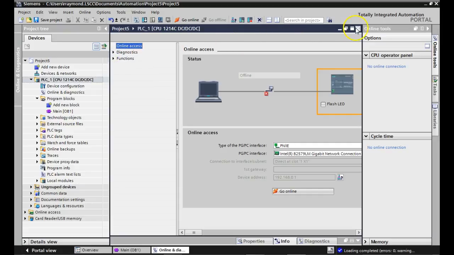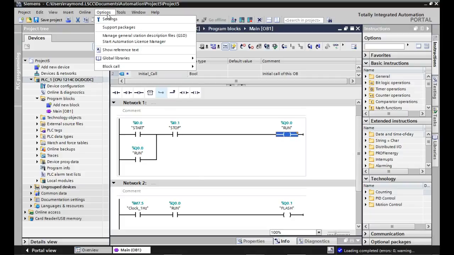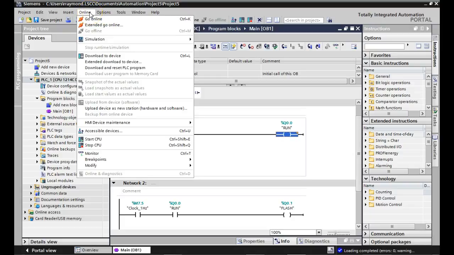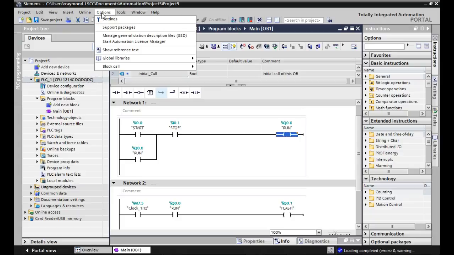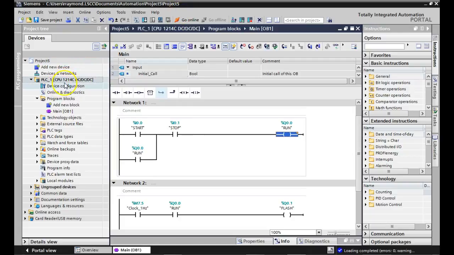Yeah, here we go. So what we would do if we wanted to start all over, or if I was going to reassign this PLC, like give it new addresses and all that kind of stuff, we'll come up here to options. I'm sorry, we'll go to online. Maybe not. Wait. We're looking for diagnostics. It might be over here. Yeah, I think we get to it right here.